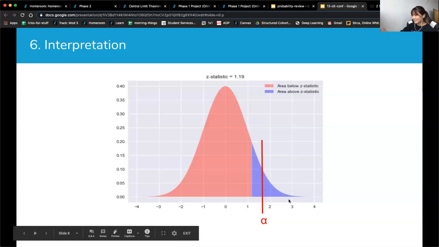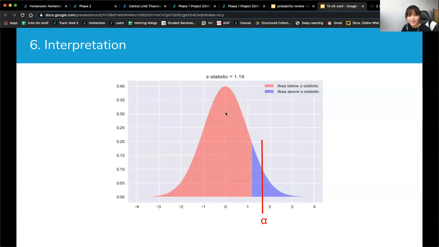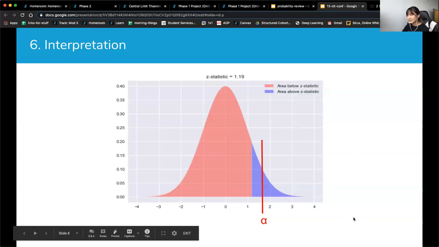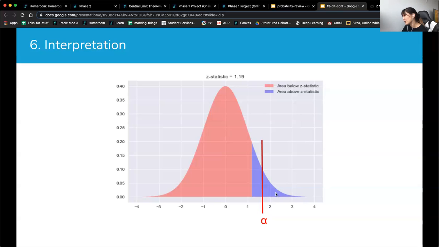Basically, wherever my alpha is set, the area under any PDF, because this is a PDF, totals to 1. But where my alpha is set, the area to the right is going to be 0.05. And I'm looking to the right because we want to see the threshold for that group of students to be considered statistically smarter than the rest of the population or not. That's why this alpha is to the right.